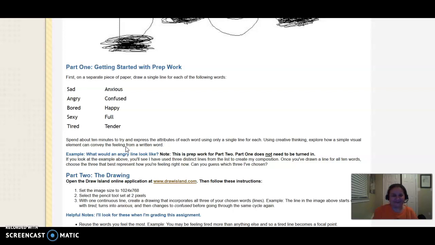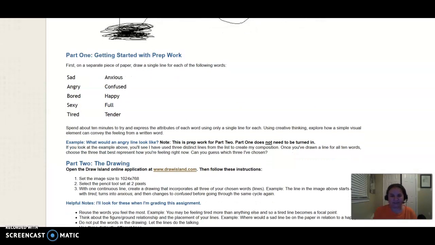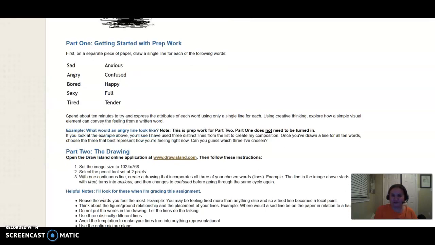Then angry, right? So think about this line and what does angry look like, right? And so put yourself in that kind of quiet space and think about the feeling of these words, right? Remember, feelings. Don't draw it out like this preconceived idea, because this is an exercise to get you to feel the line.